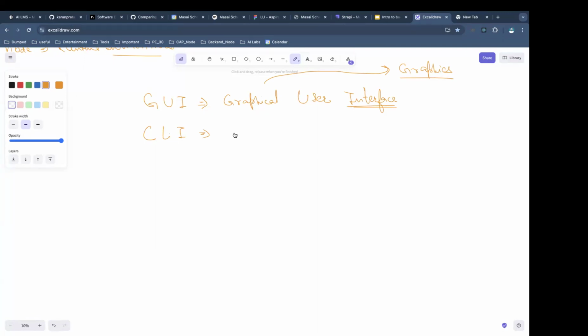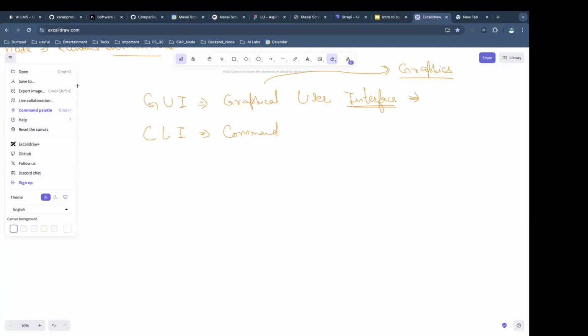But CLI is called command line, where we give commands by writing, not by clicking, moving here and there, or by seeing something. Visualize will be a better word.